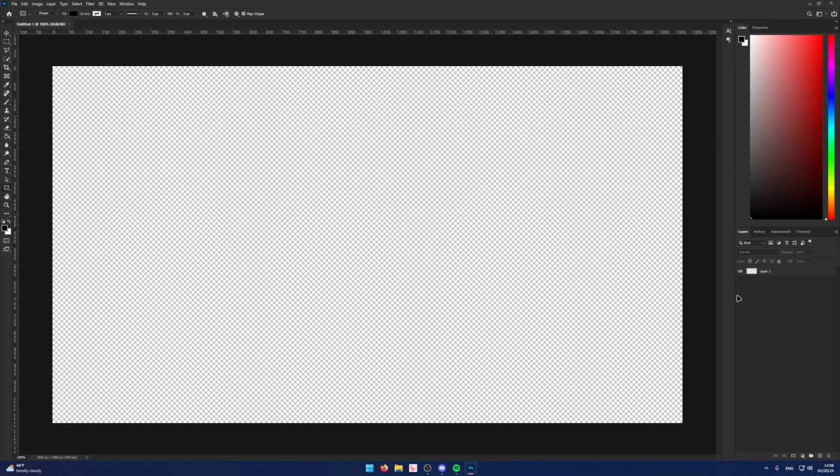All right, very quickly, we actually have to understand how Photoshop works before we can use it. So I'm going to go ahead and explain all the different buttons and things. If you don't care about that and you already know how to use Photoshop, then go ahead and skip to the timestamp you see here.